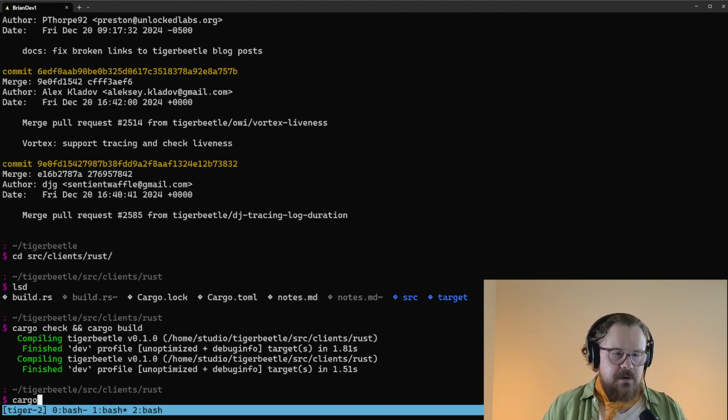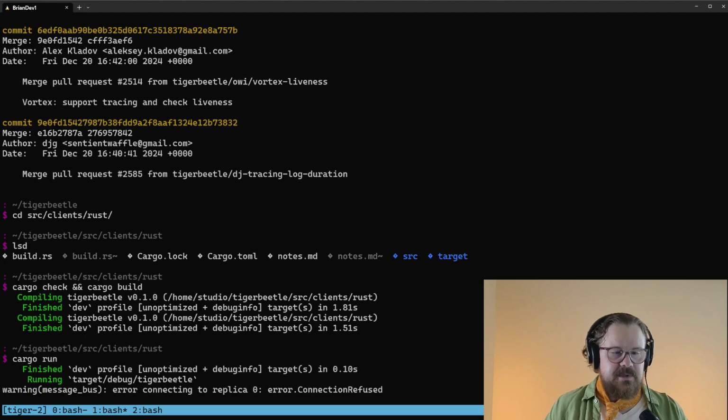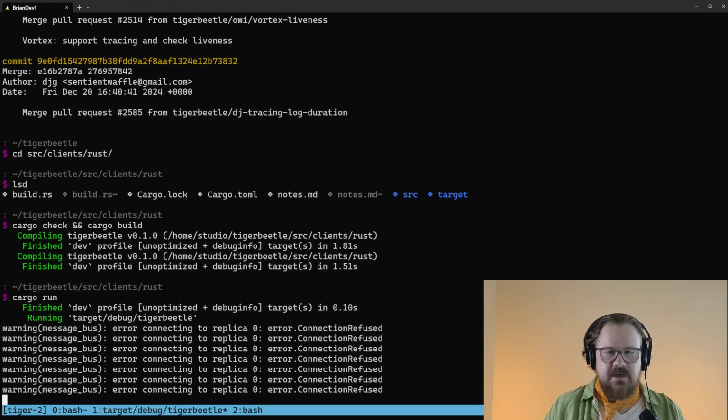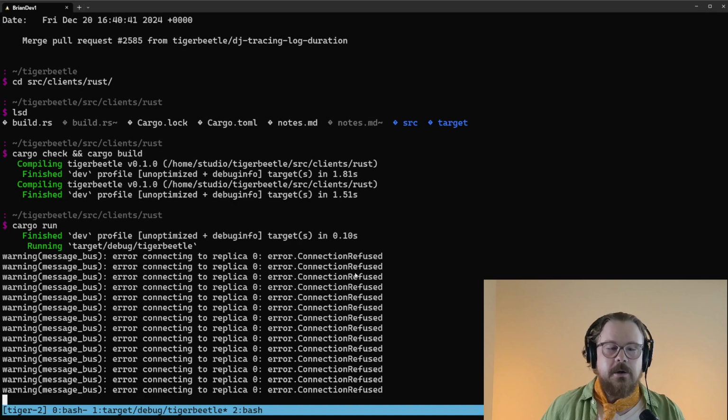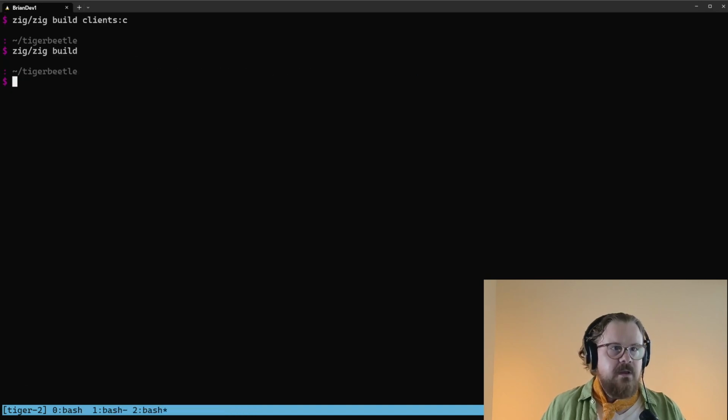Okay, and I'm going to go ahead and run our test program. Our test program is just a tiny little ad hoc test harness that's just exercising the stuff we've already done. It's not like an actual unit test. And I don't know exactly what it does, but I'm just going to run it and make sure it seems to do something. And of course, we don't have the server running, so it does error. It just errors.